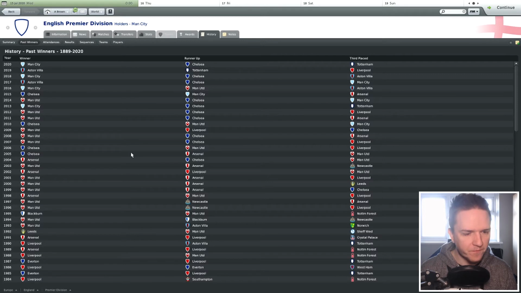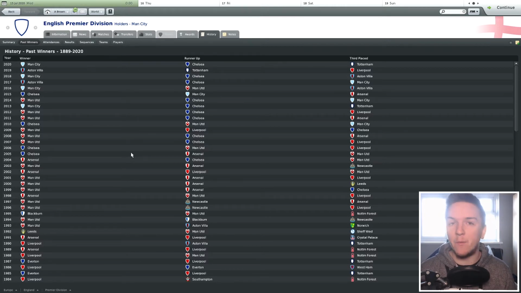That's a shame. So in the past 10 years, we had Chelsea winning it in 2010, which they did in real life. And then Man United won a couple more. I think they won it in 2011. And then, of course, 2012, Man City won it in those dramatic circumstances. City won it in 2013, and then Man United got it back. And then Chelsea won in 2015, which was predicted correct.